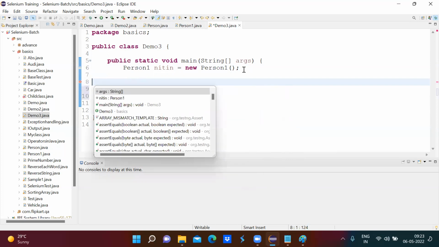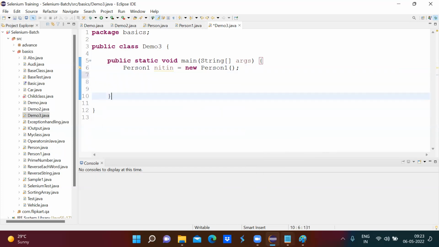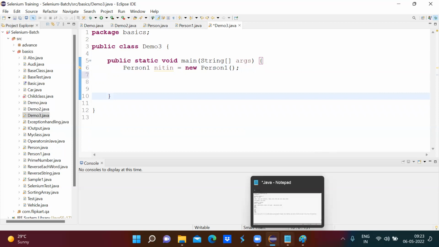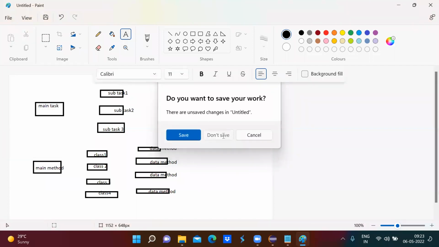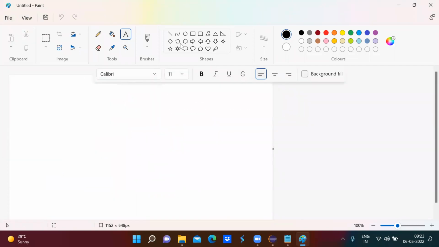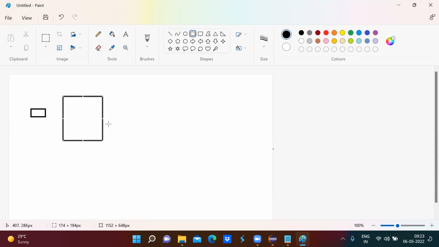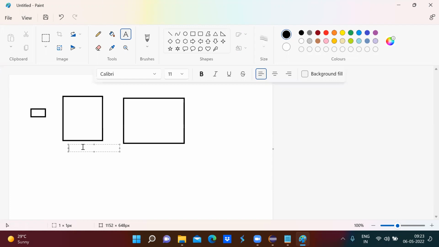Now, what happens in memory, guys, when you create the object of the class? There are two types of memory. First is called heap memory, and second is called method area. Okay.